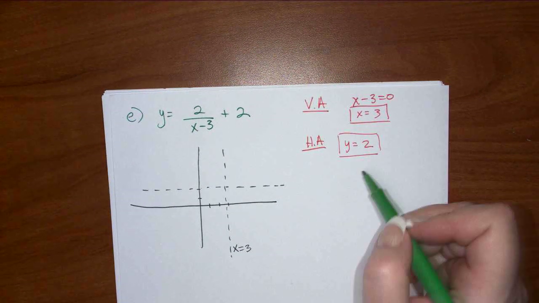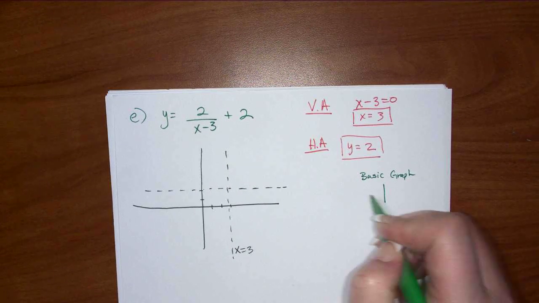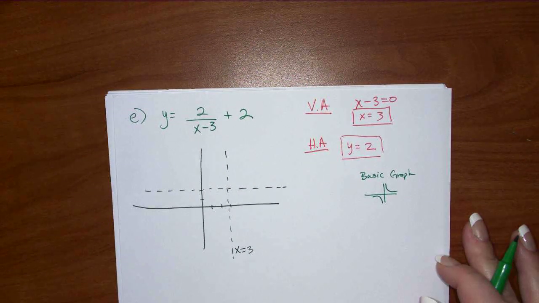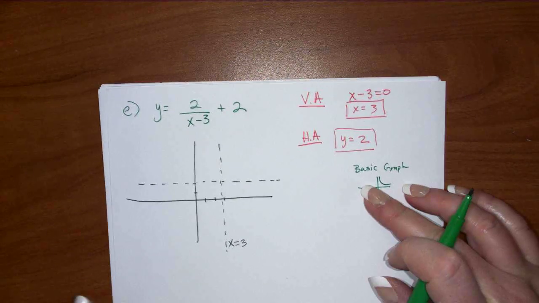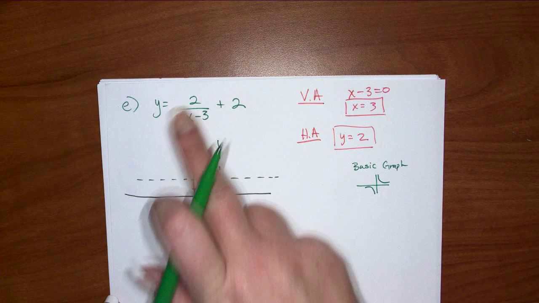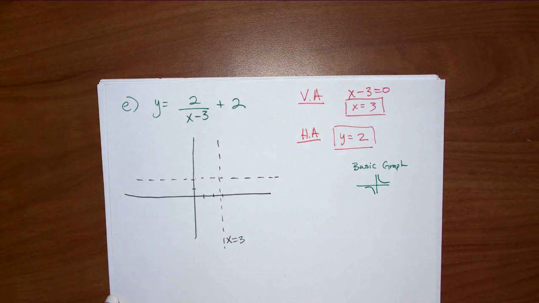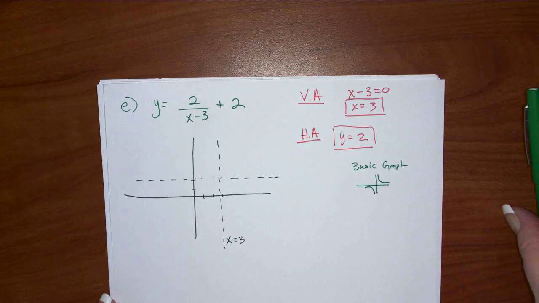So remember our basic graph is here and here. When does it flip to the other? If it's negative. So there could be 2 places a negative could be: on top with the 2, or in front of the x. And is either of these negative? No. You don't need to worry so much about that, because when you find your intercepts, it will show you. Because if they're not where you thought they were going to be, you can say, oh, is there a negative there? Oh, that makes sense that they're not where I meant.